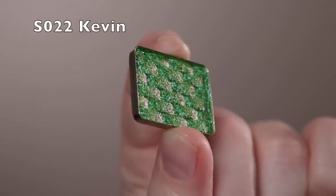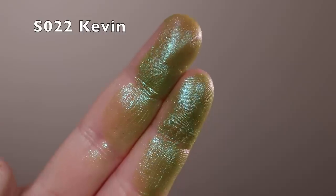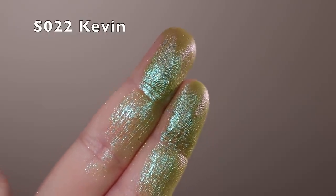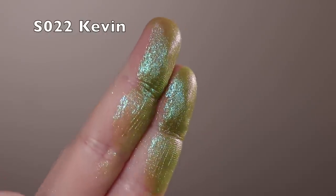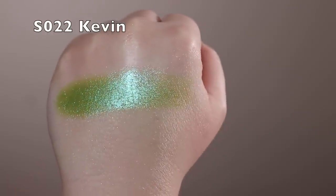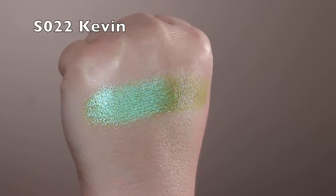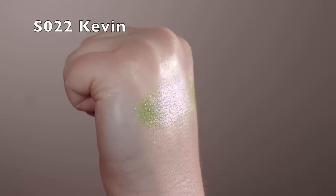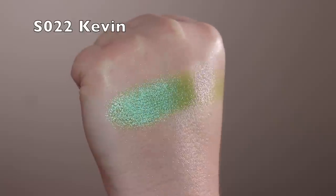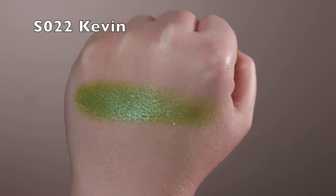Next is Kevin — one of my faves. It has a lime green base and on top is a really beautiful blue and violet, almost purple shimmer. It reminds me of the JD Glow shade called Prismatic — that same vibe of an almost matte-feeling lime green base with a lot of yellow, and then this unexpected, contrasting sparkle on top. Just stunning.